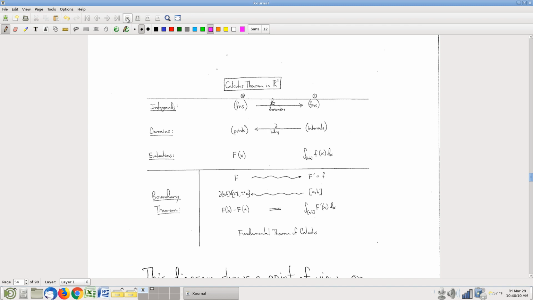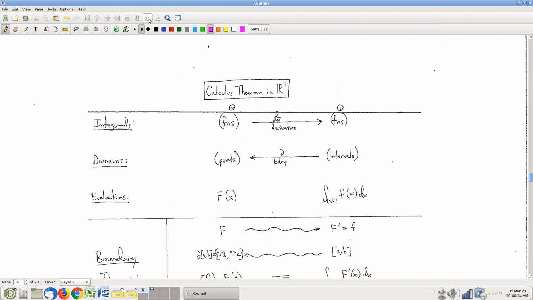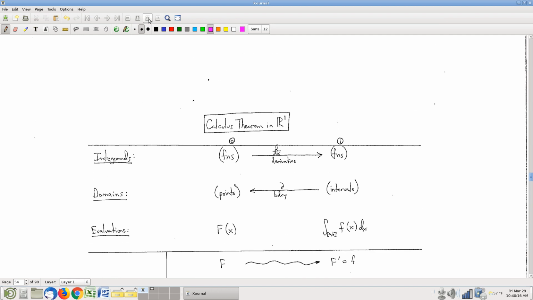So anyway, here's what I've got. There's a certain point of view on the fundamental theorem of calculus. Here are some of the objects that we play with when we talk about the fundamental theorem of calculus. There are points that I can plug into functions, like so. And it seems like a silly, trivial observation. Yes, that's what functions do. If you have a function, you can put a point into it. Out comes the value of the function.